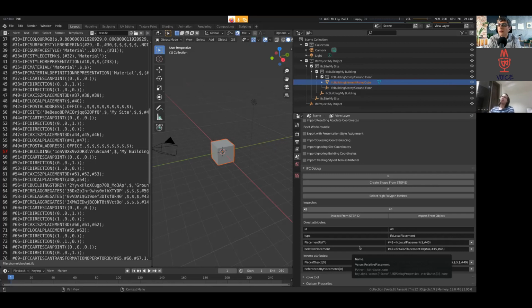I don't think this would be something you would use on a regular basis. One reason you might use this feature is if you were teaching openBIM. It's a very good way of explaining the attributes, as well as some more special types of attributes, like these things here that are called inverse attributes.